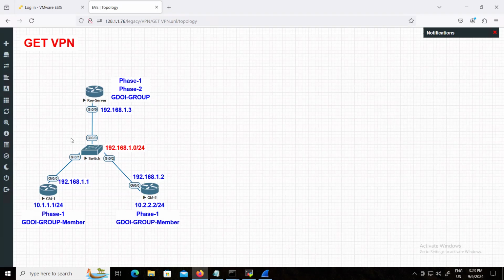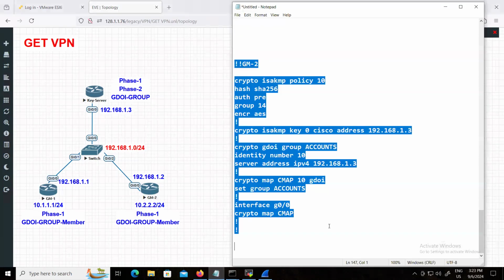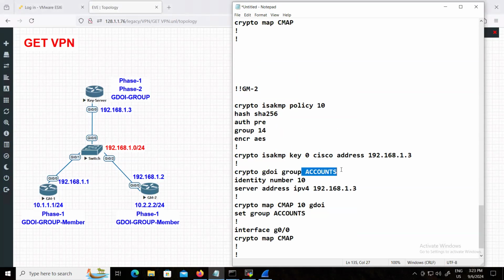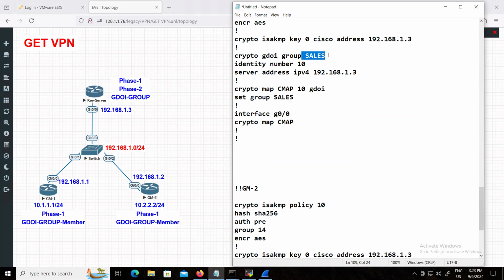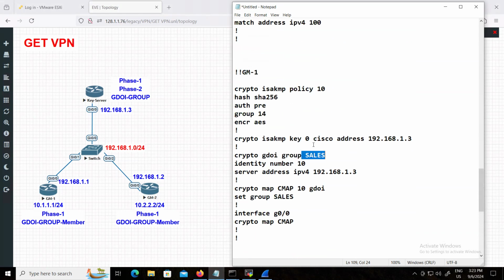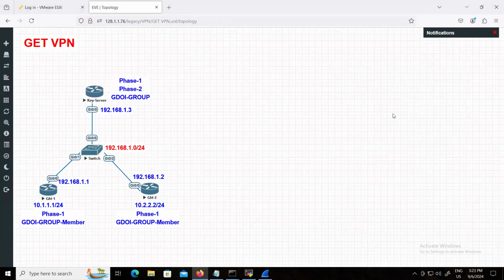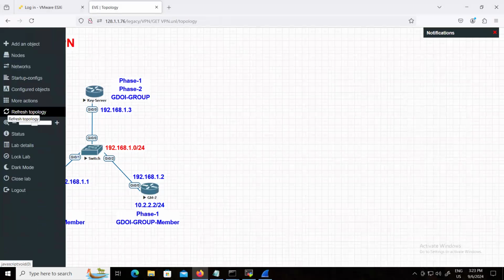You can see here departments only, accounts department, sales department. Again, if there are multiple sites, then you can use one tunnel concept here. You can do the same thing from here to here. Copy and paste this site, then set up a tunnel.